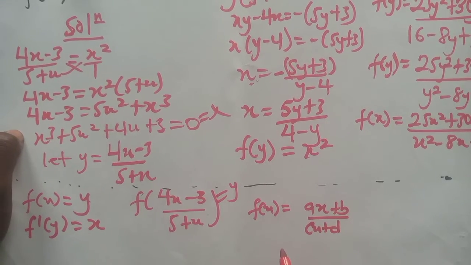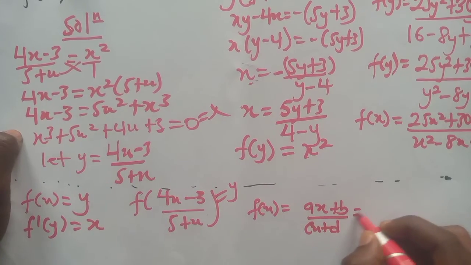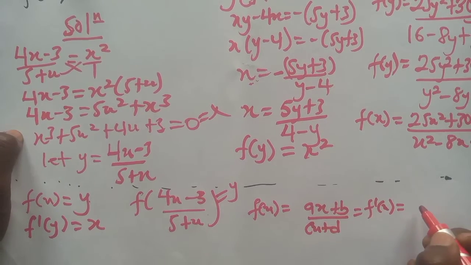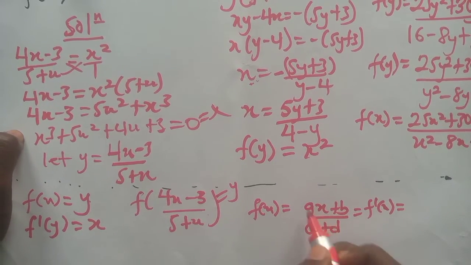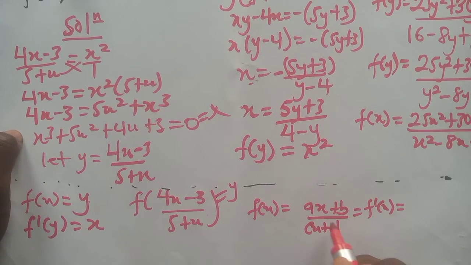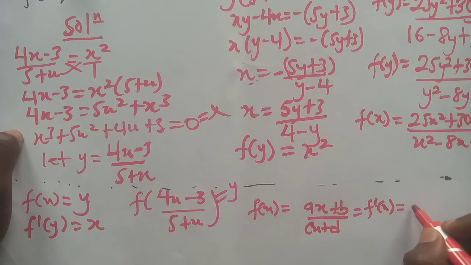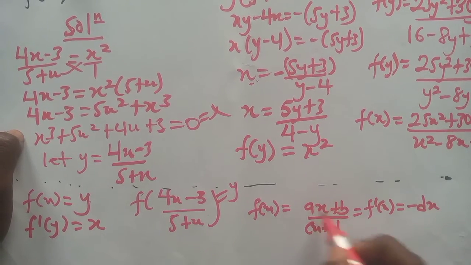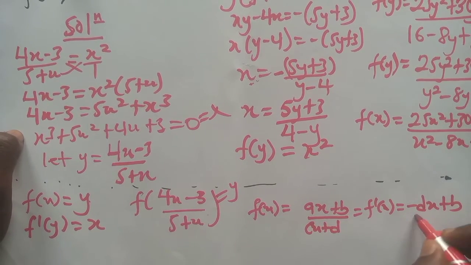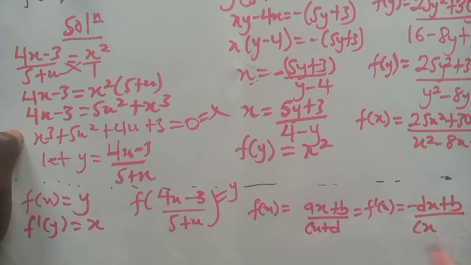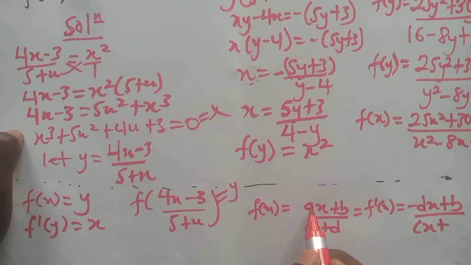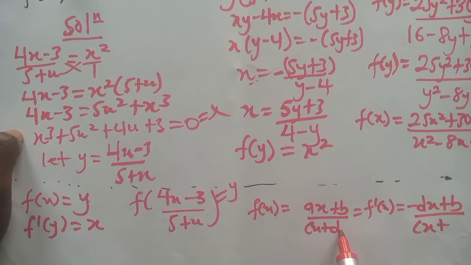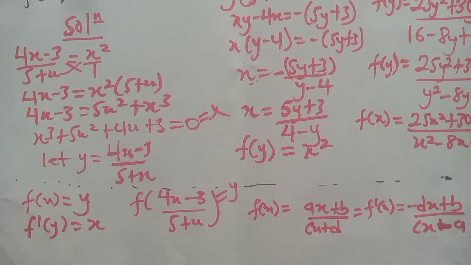Now how do we find the inverse of this function? To find the inverse of s over here is basically by replacing this a here with d, but then you give it some negative. That is basically the identity of the inverse of a function. So it becomes negative dx in this case, and then you maintain your plus b. Then in this case, you maintain your cx here plus whatever you have over here. Also the d over here comes to replace the a, but it becomes negative a. Now that is how to find the inverse of a particular function.